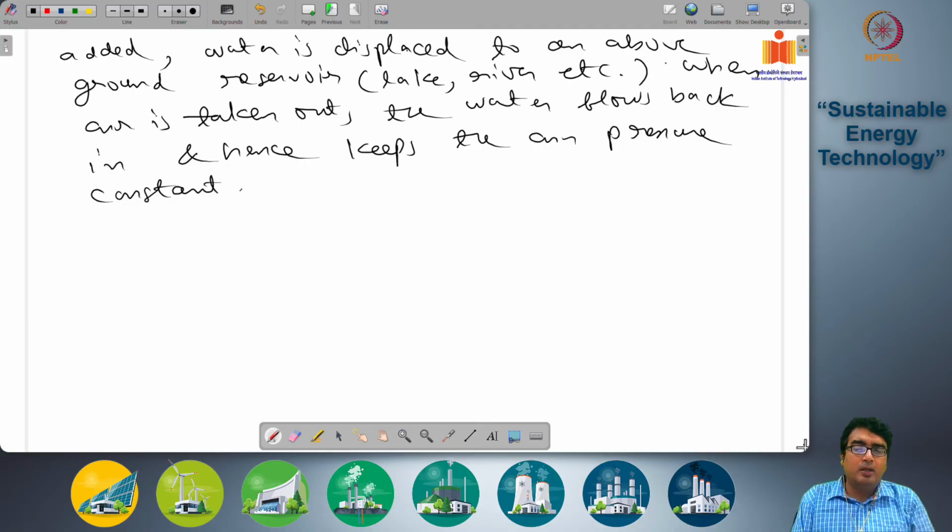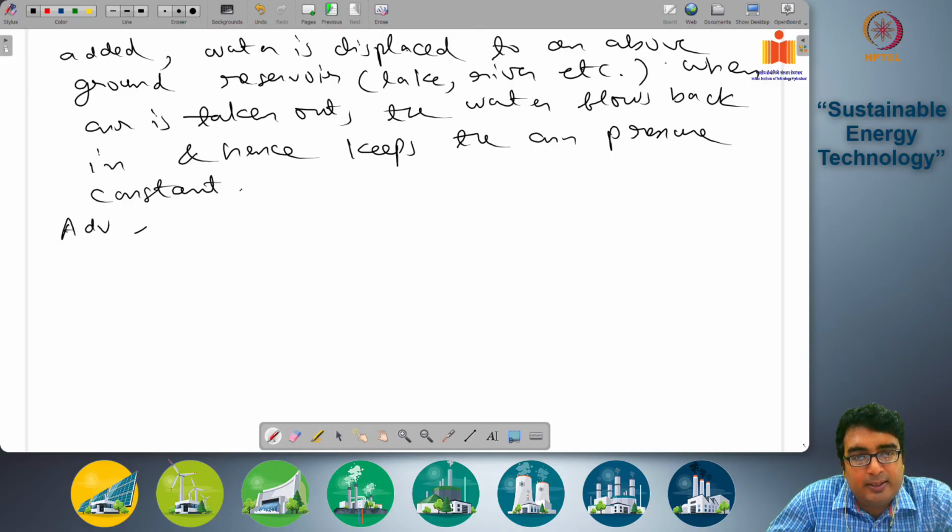Okay. So that's the compressed air energy storage in short. So you have an underground cavern system connected with a water system which is helping to keep the pressure constant. It has a good space, good insulation, good leak proofing, and this helps to store the excess compressed air in times of low demand, which can be bled back to the gas turbine in times of high demand to generate extra power. So what are some of the advantages and disadvantages of a compressed air facility?